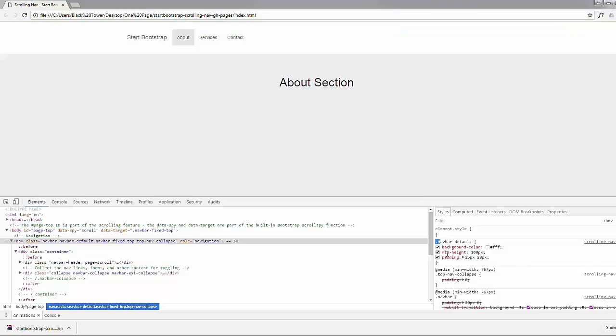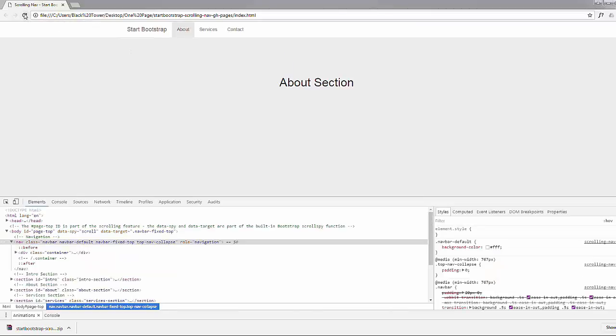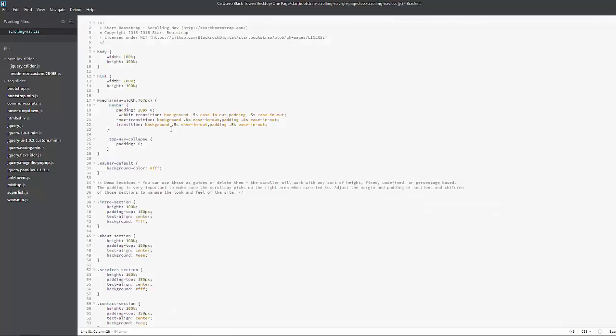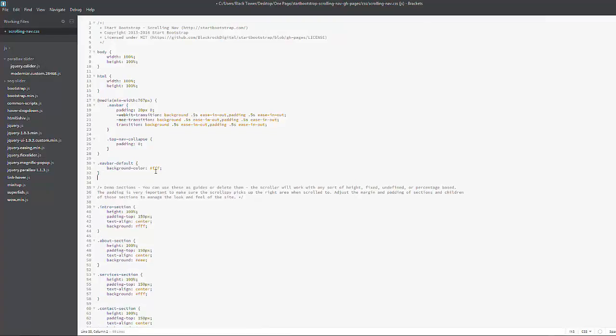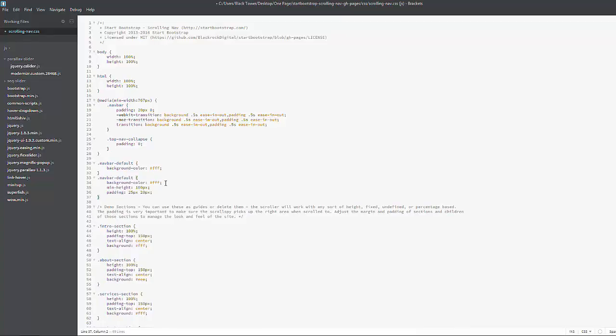So if we just copy that. As I say, this is non-destructive, so if we move back and do that again, it's back as it was. Now we go over to our CSS, and just below where we've done the navbar default color there, I'll paste in that change that we made. So we've got a minimum height of 100 and padding top, bottom 25, left, right 20. Obviously you can put in whatever you want for your needs, and save that.